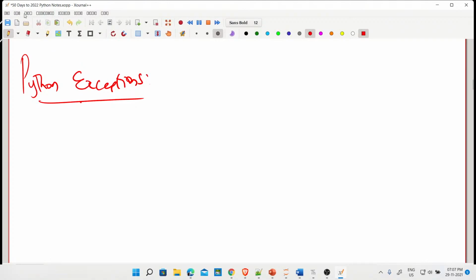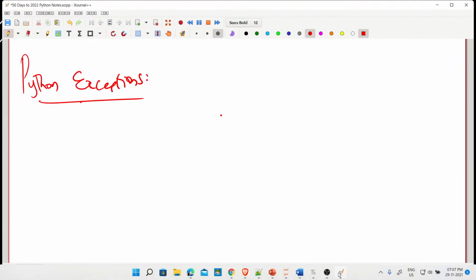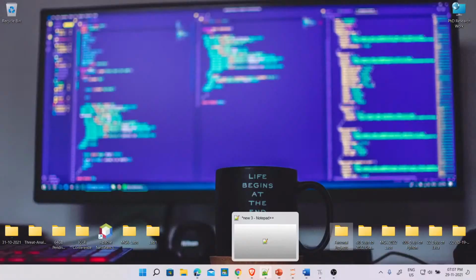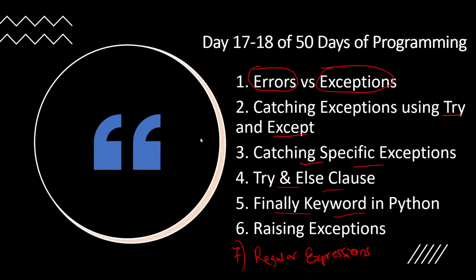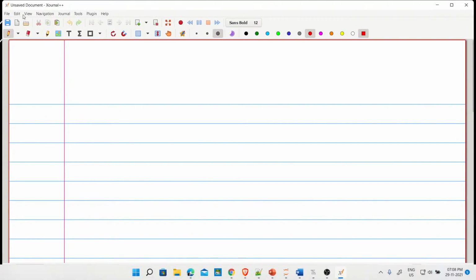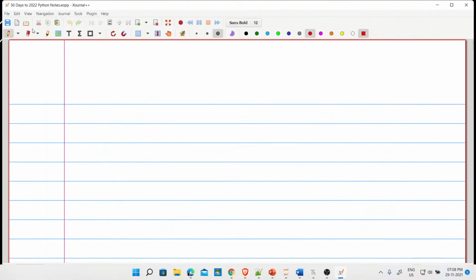I'll force close it and reopen it. Okay, I should be able to open it now. Can you see the screen now? This is what I wanted. I'll open that file, and now I can see my navigation.